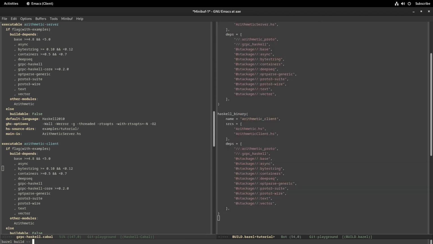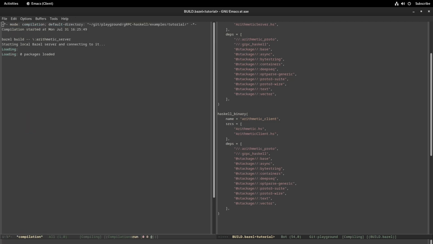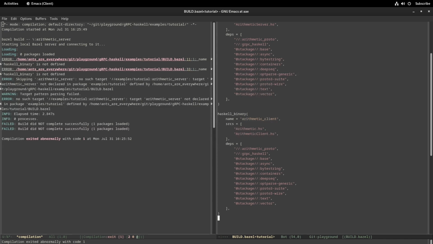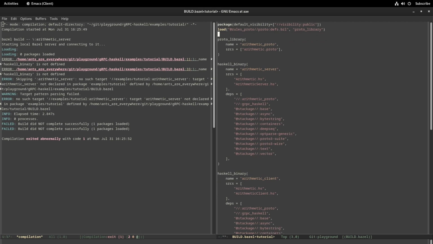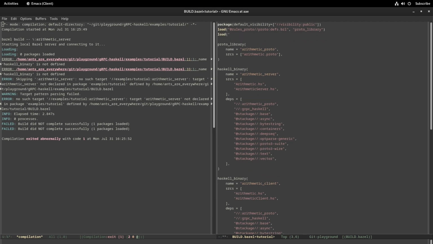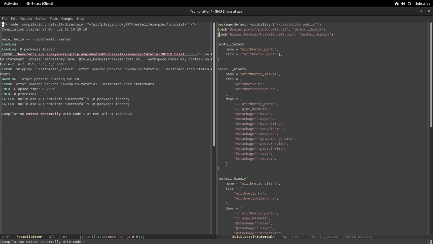Okay, let's see what happens if we try to build, let's say, arithmetic server. Haskell binary is not defined. Okay. Invalid repository name.